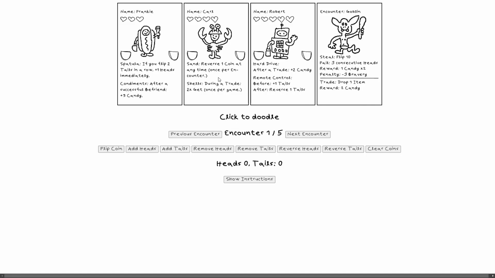We do have Carl here. We do have the option to get double the reward for trade, so maybe it's worth doing that here. But yeah, I think that's actually not a bad option. So we can give up our spatula. There's our dropping an item to get our 2 candy. And then we can also give up the shells we can use during a trade once a game to get double that reward. So we'll get another candy. And, you know, make friends with the goblin and trade with him instead of trying to steal his candy. He looks pretty happy. That seems okay. Let's move on to our next encounter.